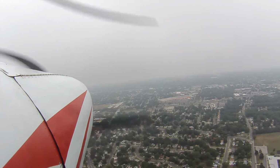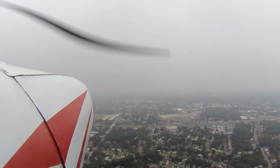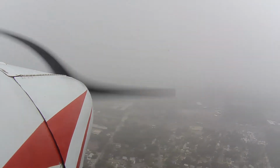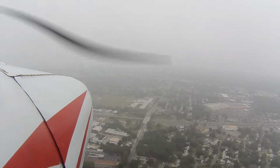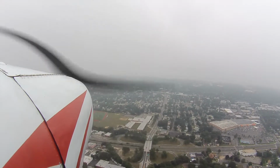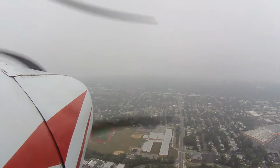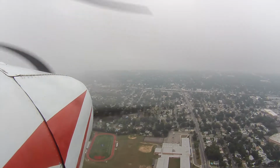Throttle back. This one will cruise at about 1900 RPM very nicely. Give you about 80 miles an hour. Now let's come back down. Maybe tell you what, this is too low. Let's go down to the bay and then go over to Bayport. Over there it's 700 feet on the pattern, so we can easily not worry about. We'll stay in Class Golf, so all we need is 1 mile visibility clear of clouds down there.